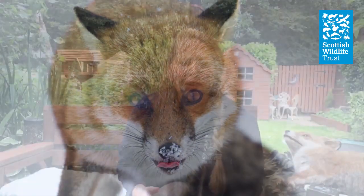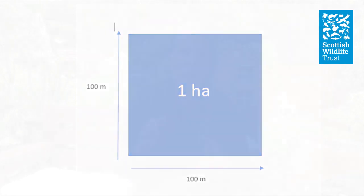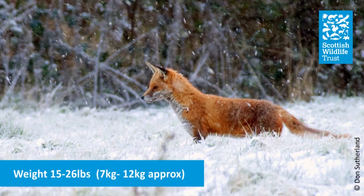The size of territory of a fox can vary dramatically from 25 hectares where there's lots and lots of food, to 4,000 hectares in the southern Uplands when they've got to hunt and really try hard for their food. Males are generally a little bit larger than the females, but what's really interesting is a study that found out that the Scottish Upland foxes are actually bigger than anywhere else in the UK — 26 pounds recorded up there, normally they're around 15 pounds.